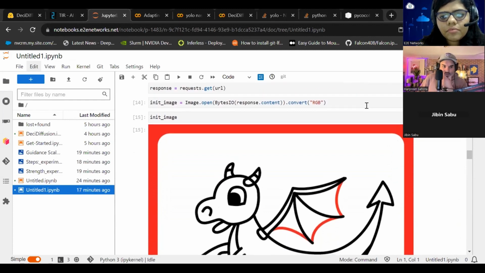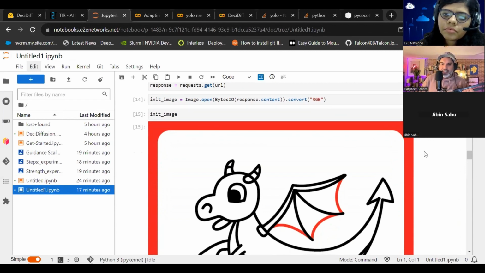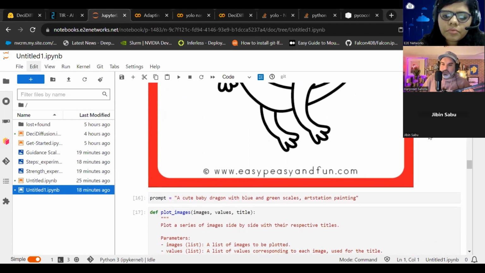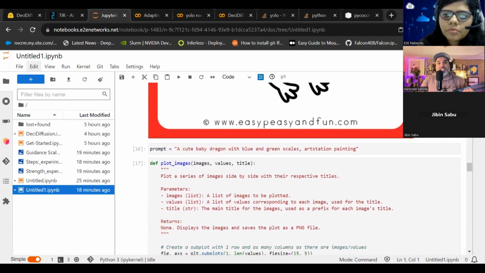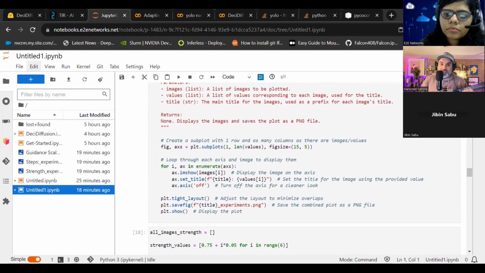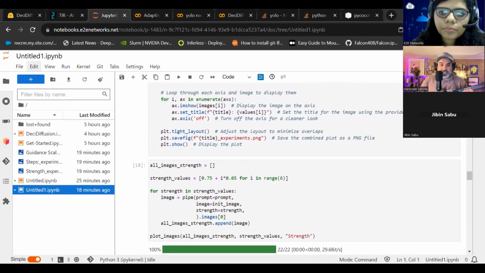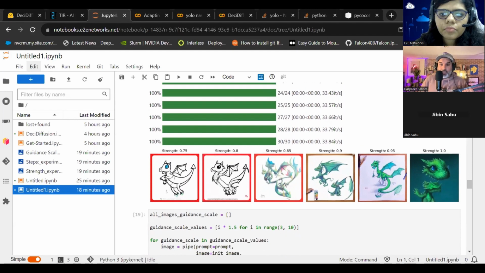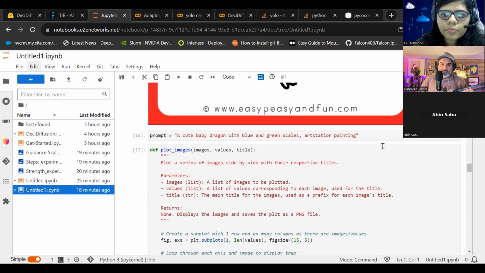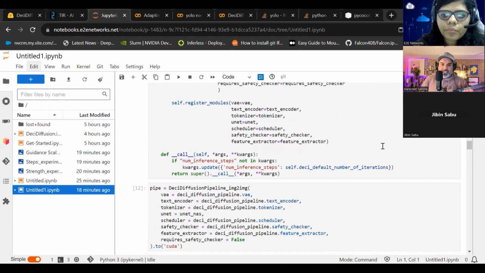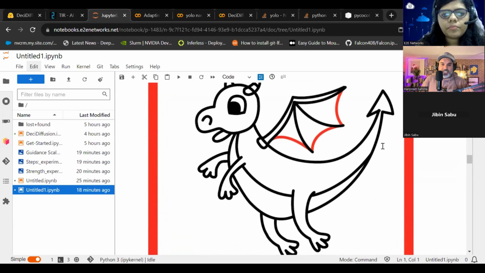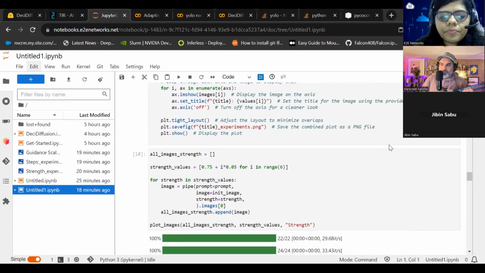So this notebook is, I'll just share the links to the notebooks with everybody that I did here. But this is an image to image, just showing how you can take a diffusion model and convert it to an image to image diffusion model. So that's what this notebook is showing you how to do. So I took DeciDiffusion itself, and it's a text to image model, but then I turned it into an image to image model. So we started off with this image up here, right, and then turned it into a different image.